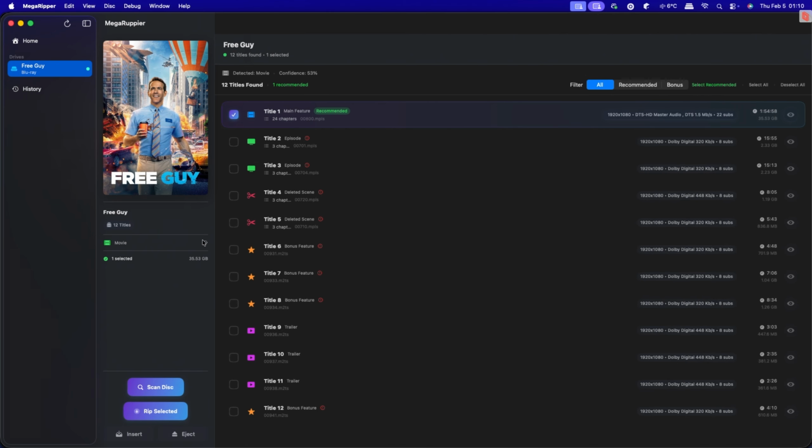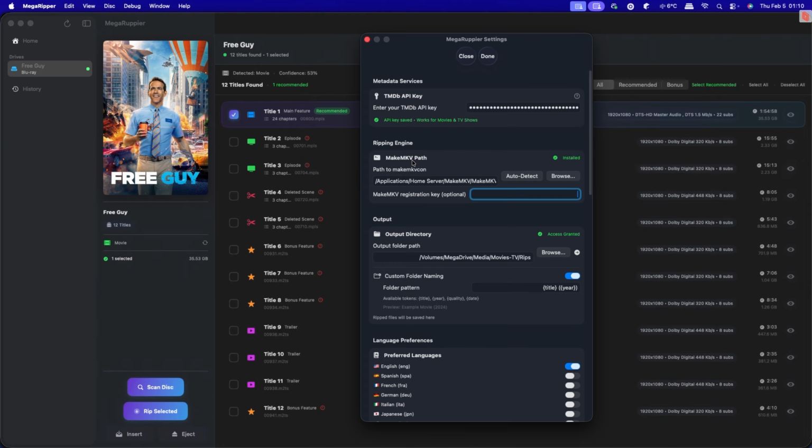Now this is brilliant. So you can see down here that it's got 12 titles and it says a movie now, and it's pulled the poster in. I've lost my re-identify button, but what there should be here is re-identify, and you can then search the TMDB database and you can select what film it is.